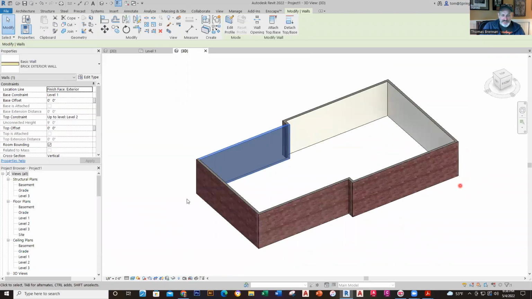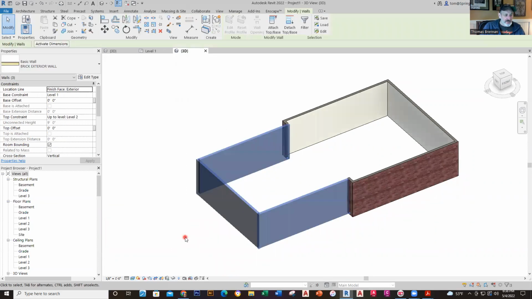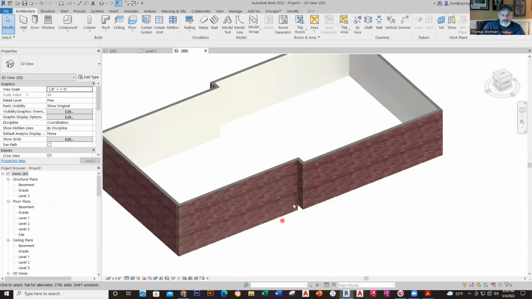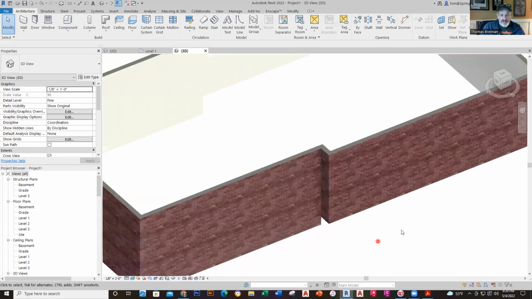Okay, so now that I've done this, these 3 walls need to go down to a different level. They need to go down to grade. We talked about this. So I just go here, and I'll make them go to grade. So watch this. They drop down. They go down to grade. And let's see what we have here. Take a look at this. It looks a little bit broken up, but it's actually exactly how it's supposed to be.